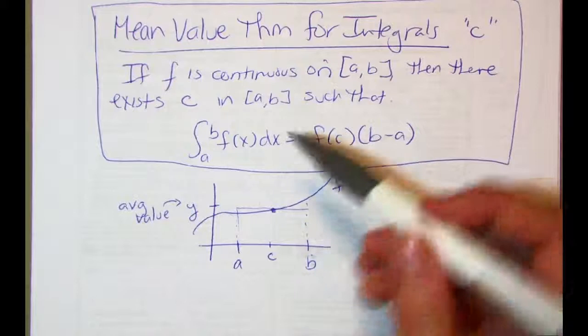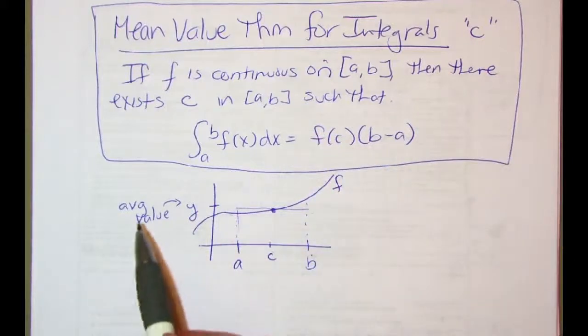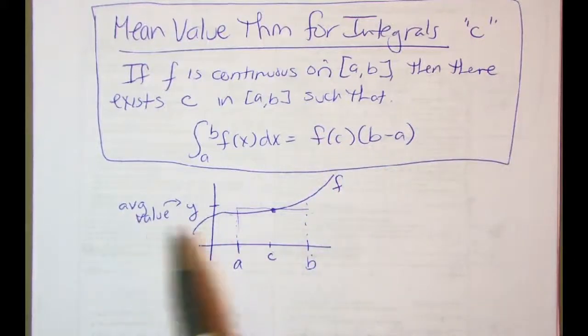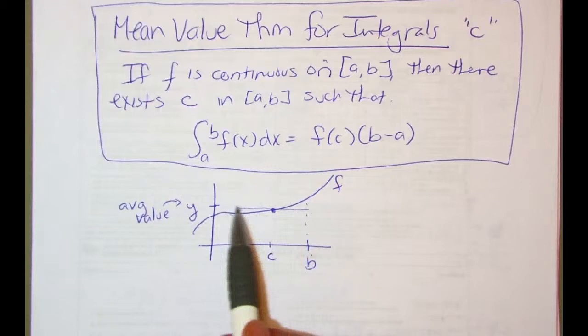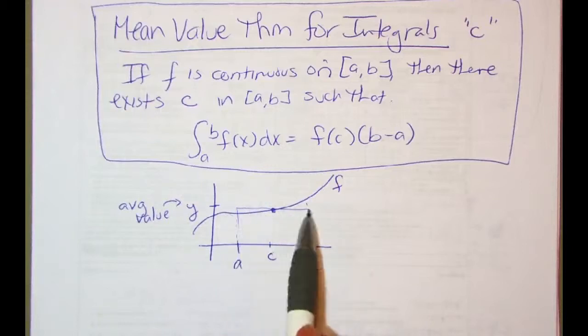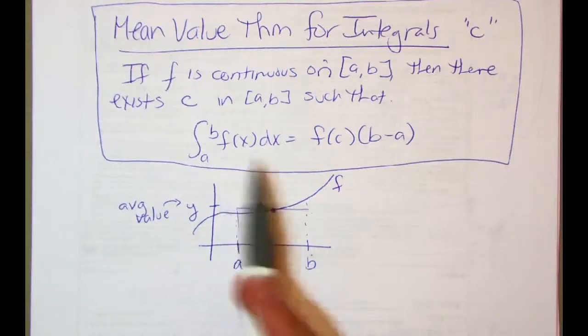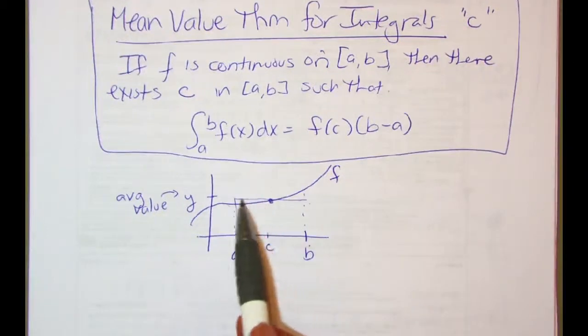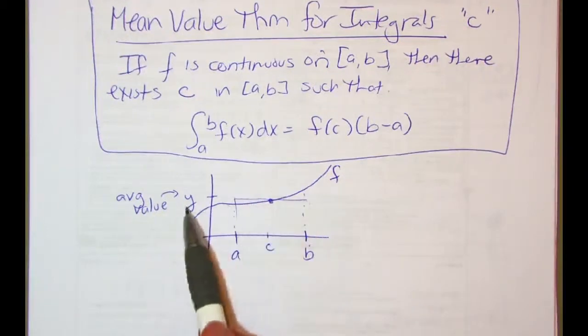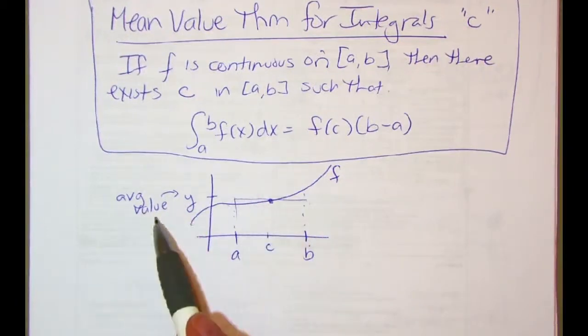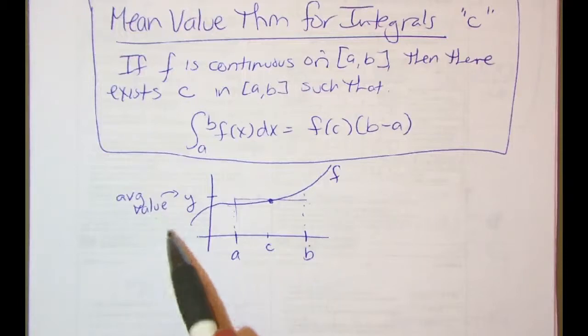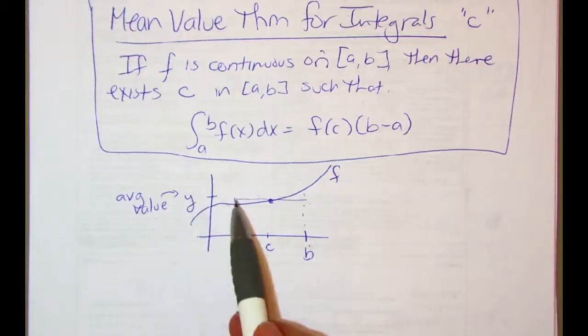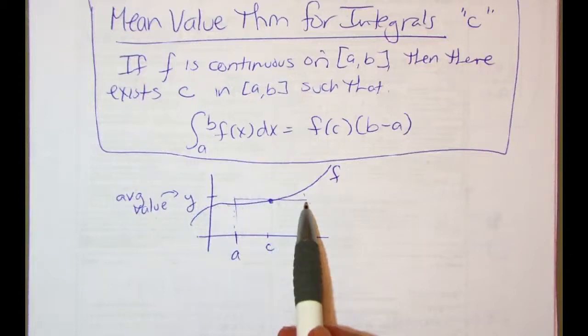So last time in 4.4, when we were finding the average value, we were actually finding that y value. Now what we're going to do for the mean value theorem is we're actually finding the c. That is the point on the curve in which the y goes through that y value, that average value that we already know how to do. So you've already tested on that Friday. So you found this y value, the average value. So we already know how to do that.